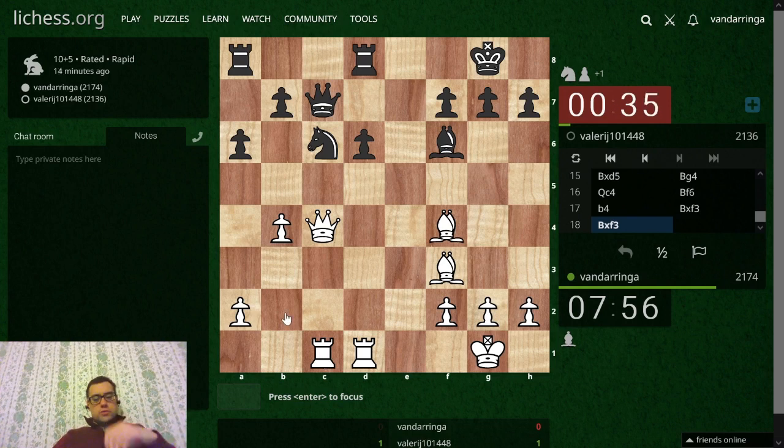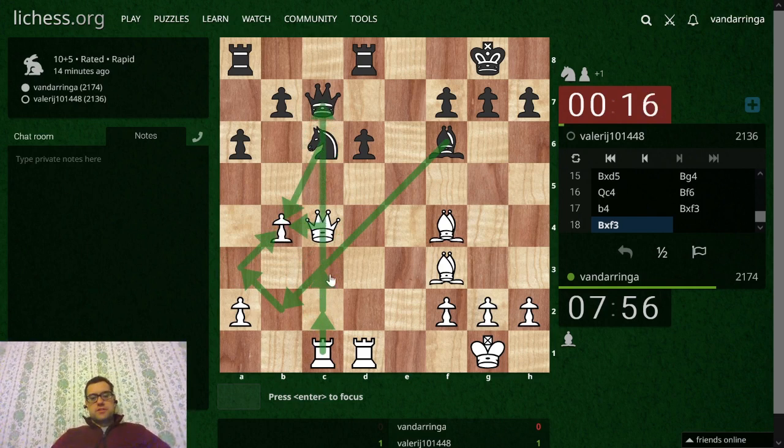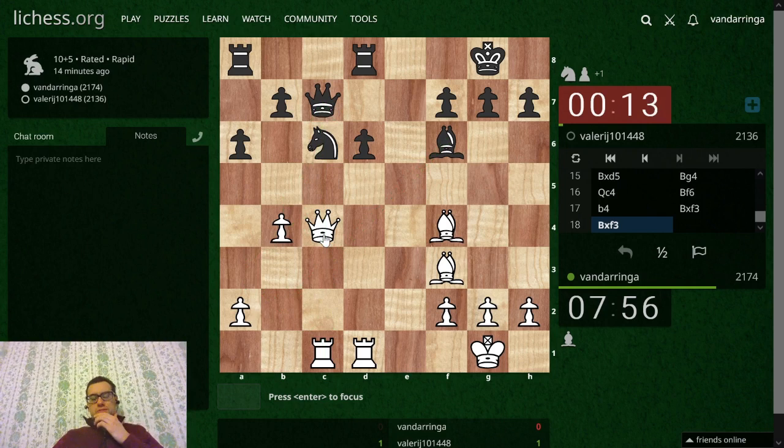A bishop b2 would just lose him some time here. Bishop b2, rook here, and then if he tries to attack this pawn, I can just attack the bishop. And if he tries to take, well, I take, and then it ends with rook takes c7, and I'm up a piece. So it's a shame. It's a shame that Valerie's getting so low on time here.